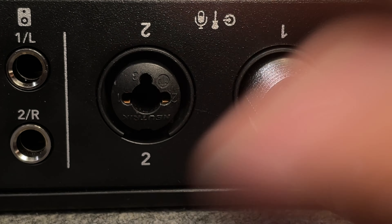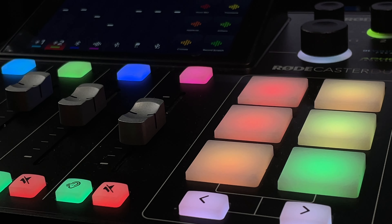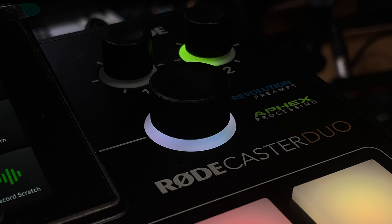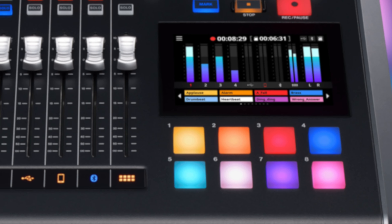The quick takeaway from the first review approach is that in the back it has 2 analog combo inputs versus 4 on the Rodecaster Pro 2. For some reason they are upside down — can't possibly fathom why, but it is so. It consequently also has 2 headphone ports on the backside versus 4 on the Rodecaster Pro 2. It has 6 soundpads versus 8 on the Rodecaster Pro 2 — actually 6 times 8, as you have the same 8 smartpad banks, so you have 48 pads instead of 64 in total.